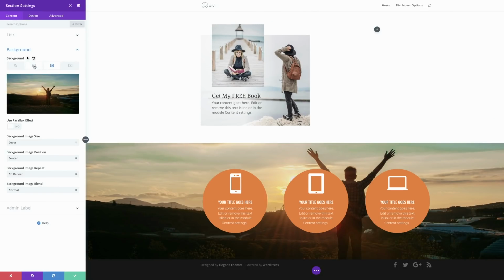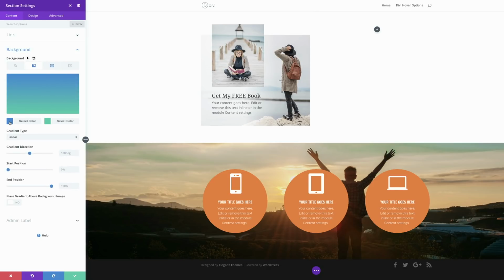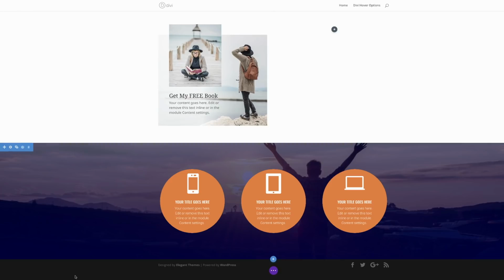And then next, we need to click here on the gradient tab. I'm going to click this plus button, add my first color. Now this color is an RGBA, so I'm just going to drag the slider down and paste my values between these brackets like that. Click on my second color. I want to do the same. Right, so now I need to place this gradient above the image. So I'm going to click on yes to that option. And now we can see we have great contrast between our background image and our blurbs. So this is the final design. So I'm going to go ahead now and save.